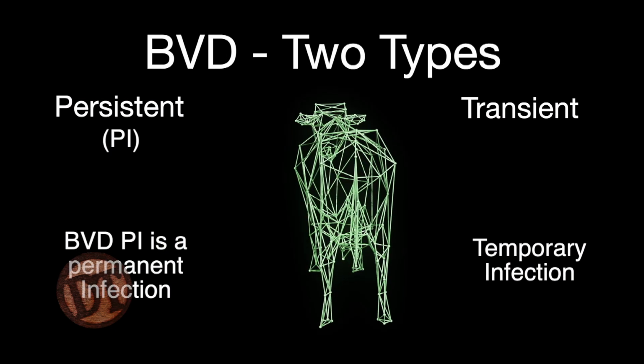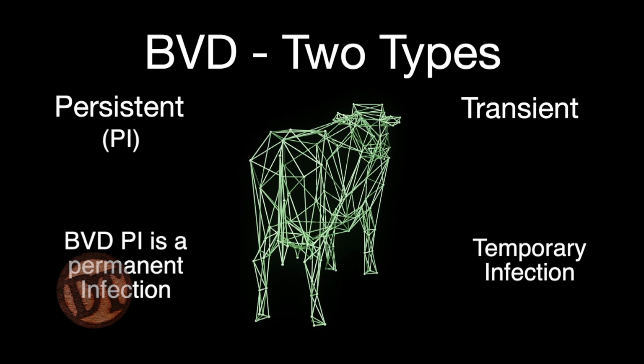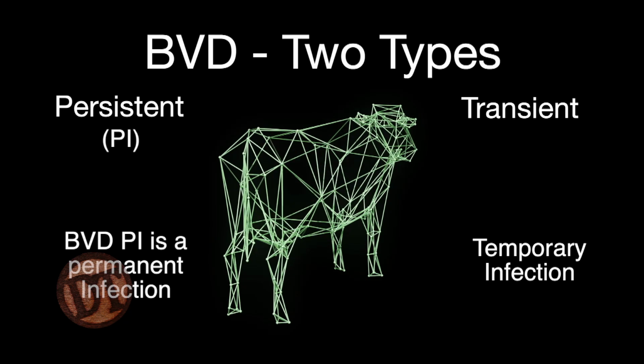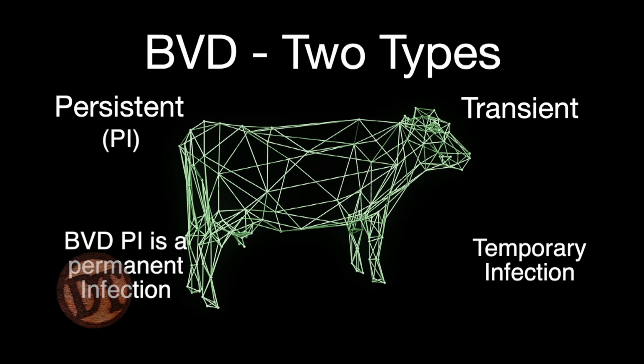Transiently infected calves means that that animal is infected just like you or myself getting a cold. We get a virus, we get a cold, our body forms an immune response, it neutralizes the virus, it goes away, we get better. Our body recognized that BVD or coronavirus or whatever was not us, and so we form an immune response against it and we clear it. The difference between persistent infection and transient infection is important. We can't cure persistent infection once it happens. We can protect animals from becoming transiently infected through biosecurity and vaccination protocols.